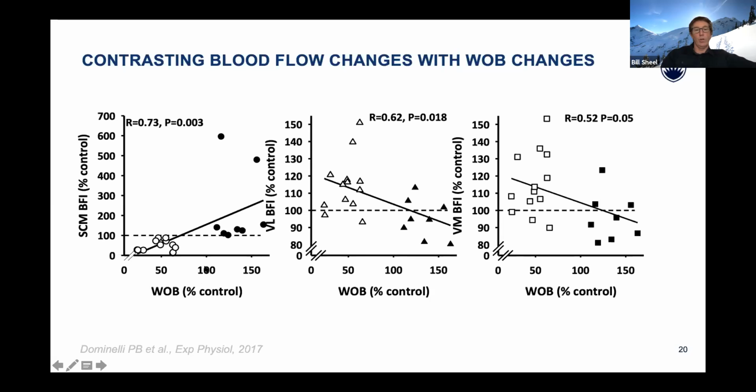When we reduce the work of breathing, we reduce blood flow to the respiratory muscles. So that's a unique finding to this study, that we're able to document a reduction in blood flow. Conversely, when you make the work of breathing harder, there is an increase in sternocleidomastoid blood flow. And I think there's some students on the Zoom call, but these are the two data points that kind of keep you awake at night. But those are real. Those relate directly to the EMG recording on the other side of the person.